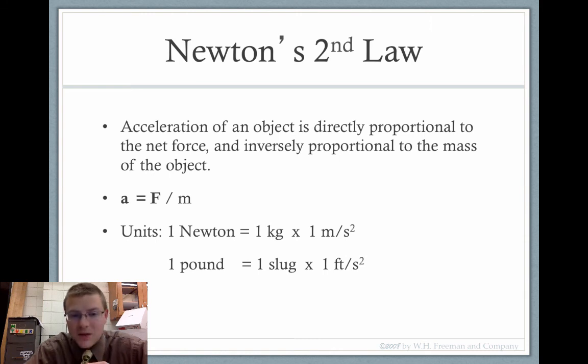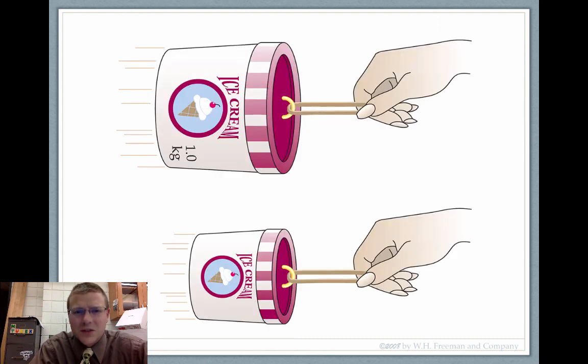If you want to go pounds, pounds is the unit of force that we're used to here in the States. Our mass then would be measured in something called slugs, and our acceleration would be in feet per second squared. If you were curious about how many slugs you are, just take your weight and divide it by the acceleration due to gravity, and that'll determine how many slugs of mass you are in an English unit.